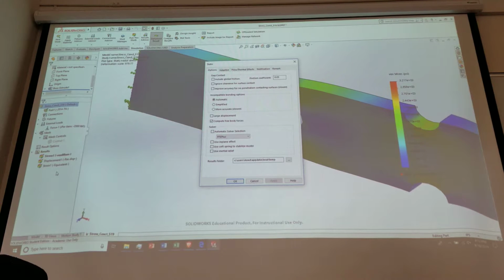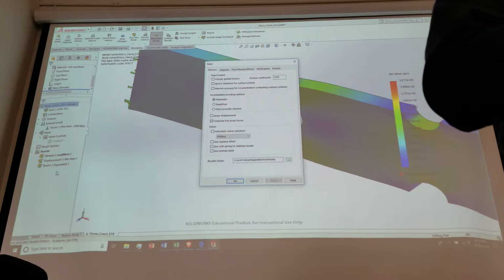So what's this large displacement thing we've got going on? Well, it's the opposite of small displacements. We usually assume small displacements. This is an old one from Strength of Materials that you've probably forgotten. What's the small displacement assumption? There's a small displacement assumption in all of your Strength of Materials analysis.